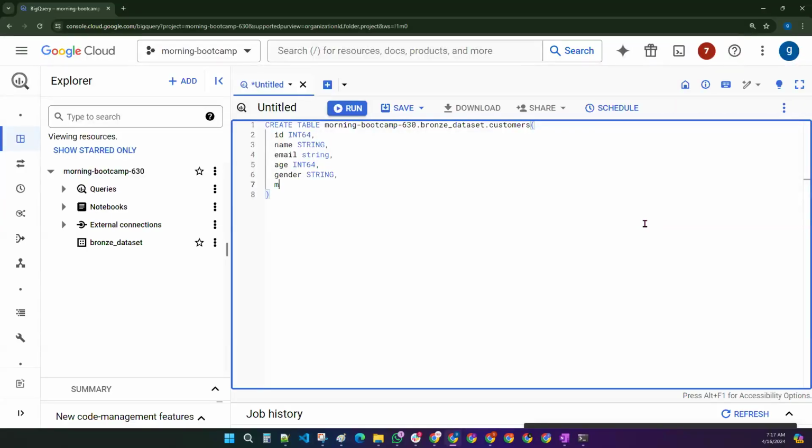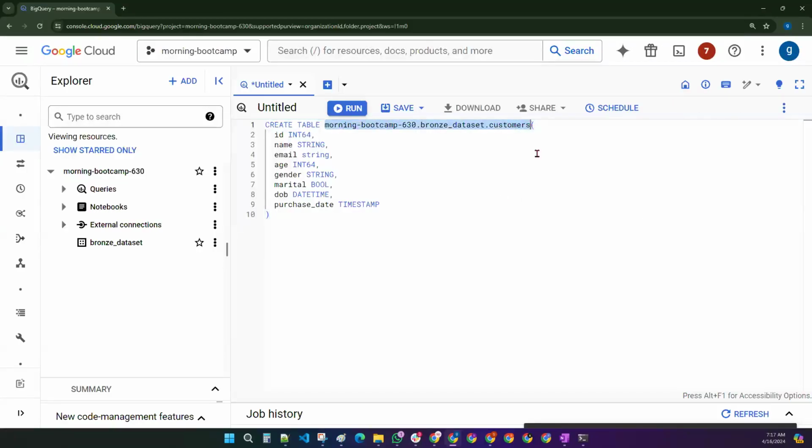Marital status you can go for boolean. Date of birth you can go for datetime. Okay, purchase date, timestamp.